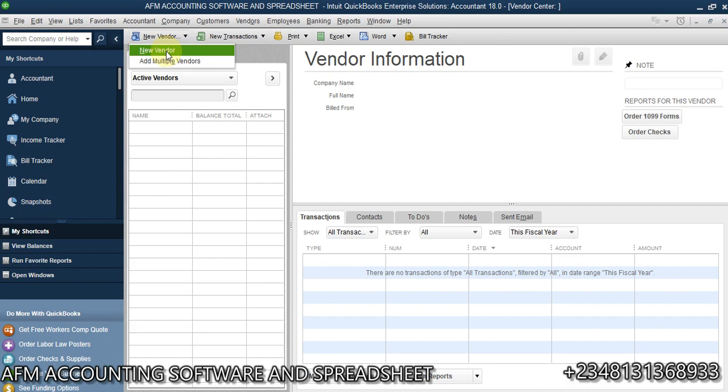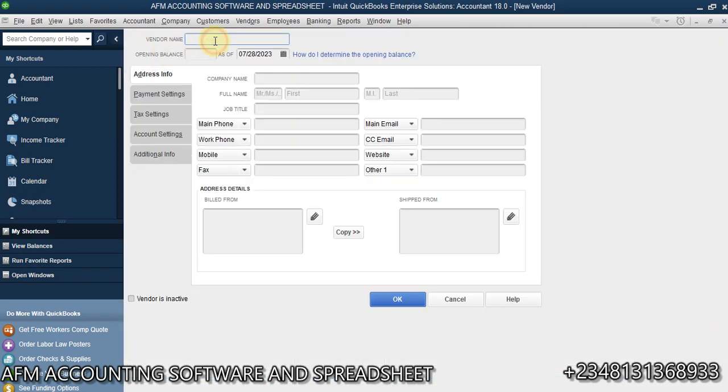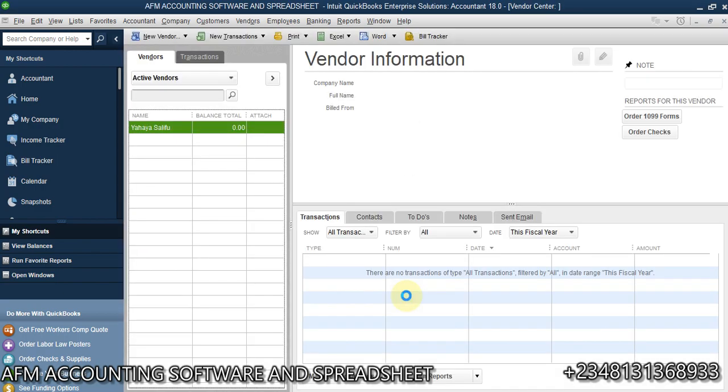I'm going to add just one vendor, whether the vendor is a company or an individual name. Let's say Salifo. I just want to create the single vendor, so I'm going to hit save. Okay, so I have the vendor now.